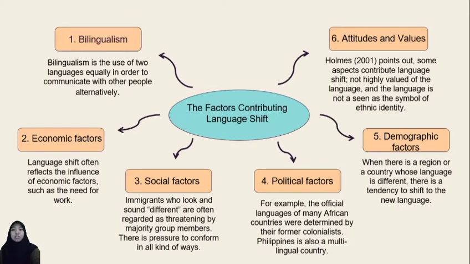The next factor is demographic. The demographic factor plays a role in the process of language shift. When there is a region or a country whose language is different, there is a tendency to shift to the new language. Resistance to the language shift tends to last longer in rural than in urban areas because rural groups tend to be isolated from the centers of political power. The rural people can meet most of their social needs in the ethnic or minority language.